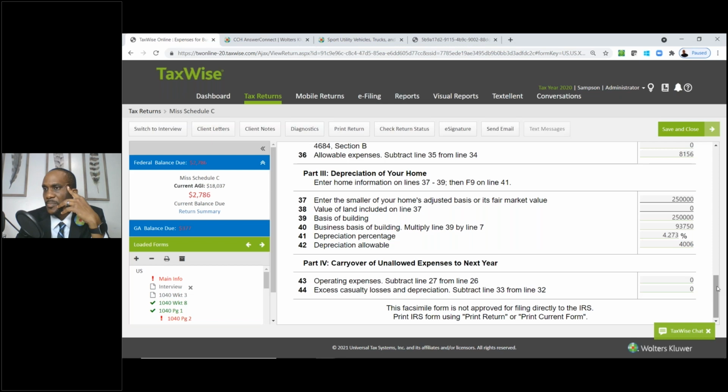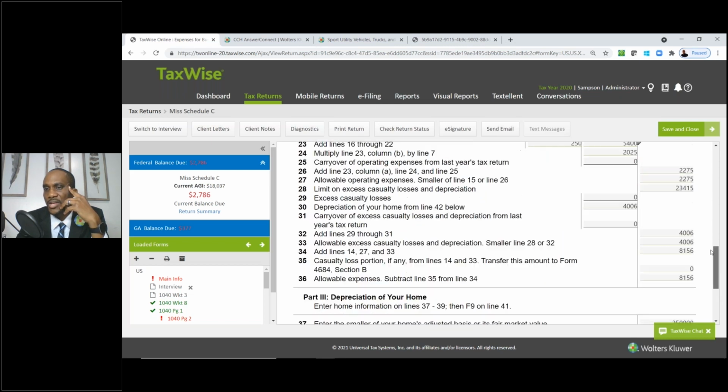All right, so let's look back at what Essence is saying. So no, not for a Schedule C. What if the client is using a home they're renting, and paying a landlord rent for a home they live in for business purposes? Oh, that's a fantastic question. So I apologize, I misread that.